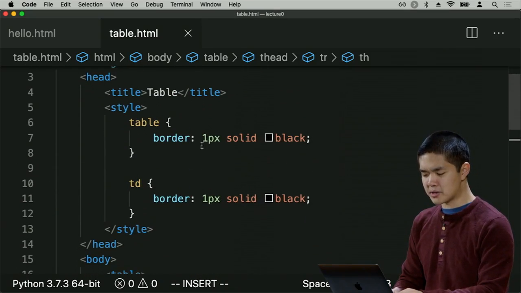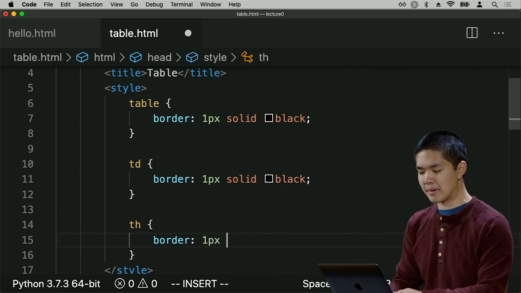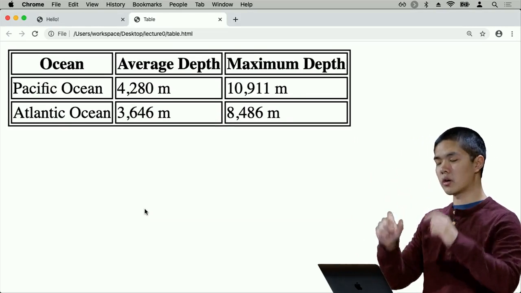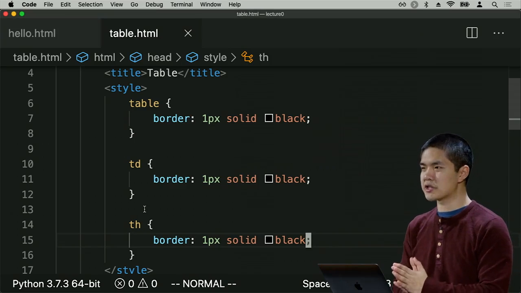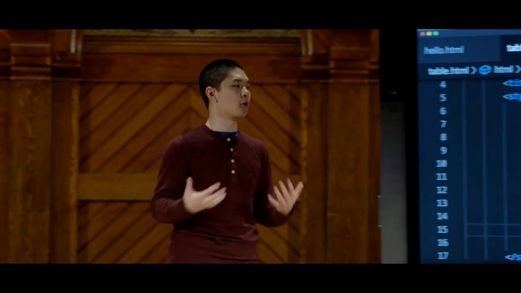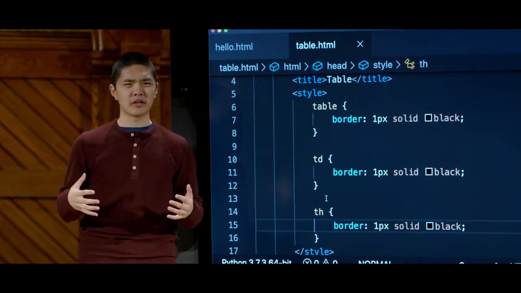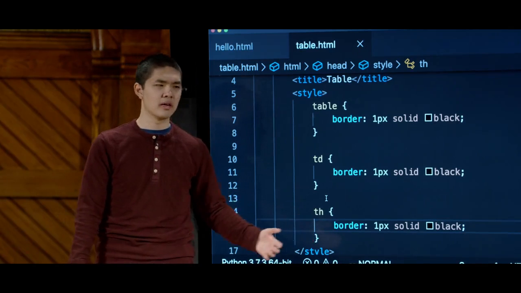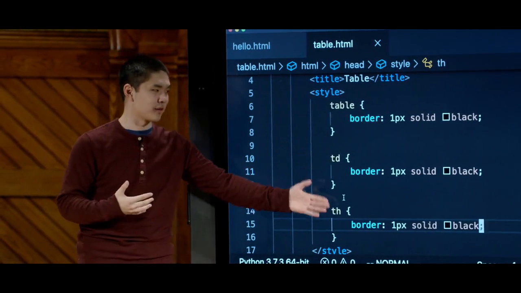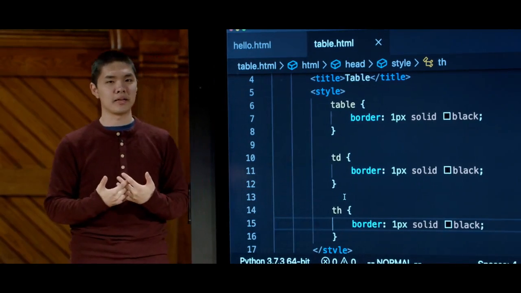And so here we have a couple of options. I could specify once more, table headers, I would like to give a border of 1-pixel solid black. When I do so, you'll see that it does create a border around those table headers. But again, one thing that should be crossing your mind now is that there's a fair amount of redundancy here, some repeated style code that shows up in multiple places. Table data cells in the body of my page, I really want to be styled in a very similar way to table header cells. And so it would be nice if I could somehow consolidate these two different CSS selectors, these ways of saying style table data, style table headers. I'd like to combine them into one.